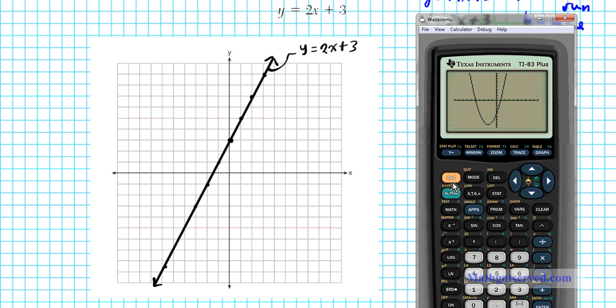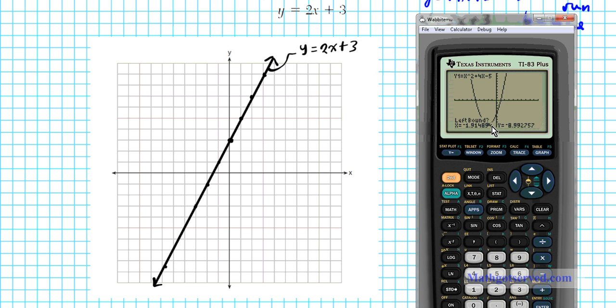The first point I need to find is the vertex right here. How can we find that? Well, we can think of that as the minimum, so to speak. How do I know that that's the minimum? Well, this is an upward facing parabola, and this is the lowest point, so we can call that the minimum. Why do I have to know the name? Well, we're going to use a special function in the calculate menu. So go to second function trace. You see the minimum right there, that's what we're going to be looking for. So go down to option 3, enter.